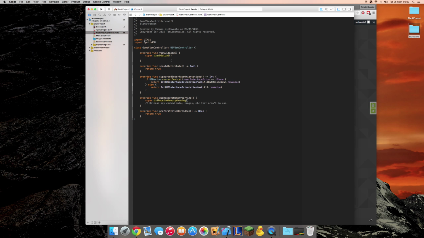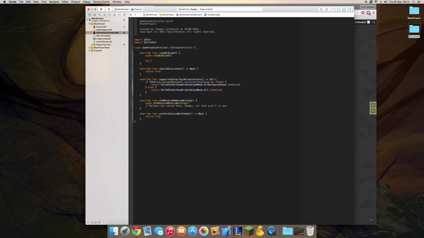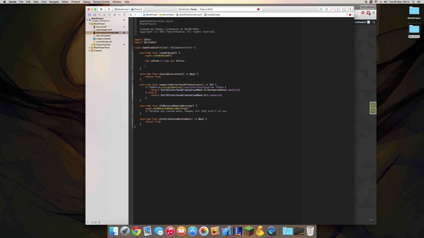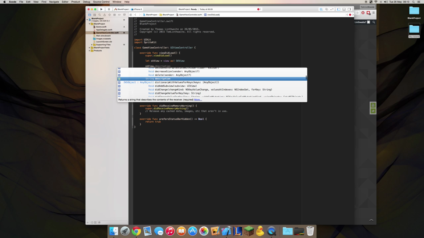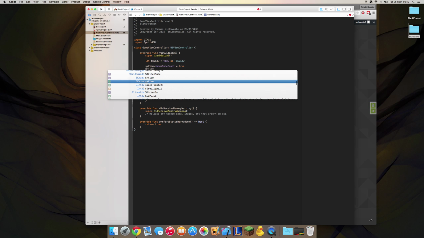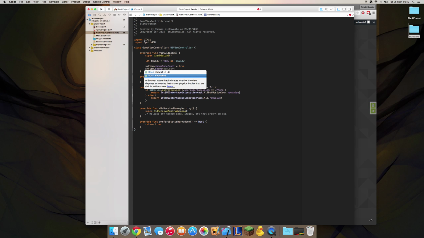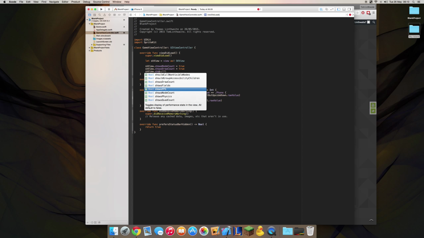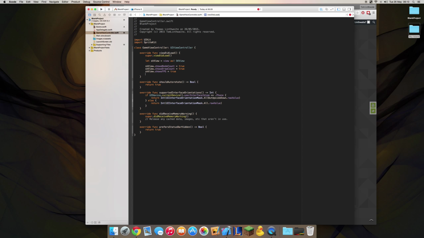Back to your view controller. Let's grab the view as an SKView. Let's just configure a few things here. Mainly the debug information. Show frames per second.